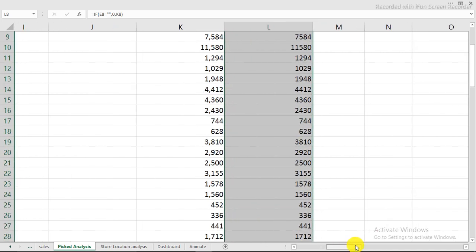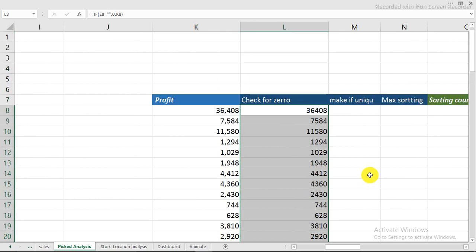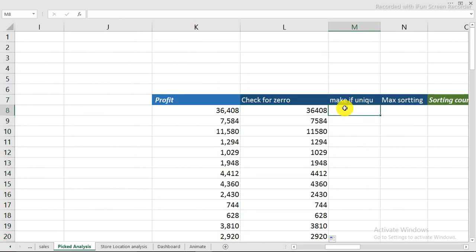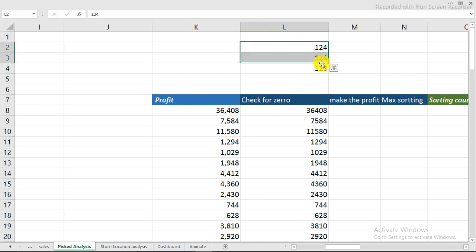So we've gotten that part. We don't have to concern ourselves about what's going to happen right here. Now we need to make this profit unique. So what is the uniqueness? We can have something like 1, 3, 4, and here we have 1, 3, 4, and here 1, 3, 1, 2, 3. So now there is no uniqueness between these two numbers, because it's 1, 3, 4 and 1, 3, 4. If we're trying to look for the max of this number, there is nothing we can do to get the max because they are related, so we might end up having it pulled at the same time.